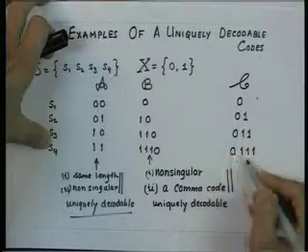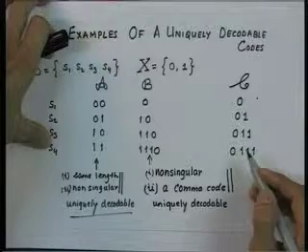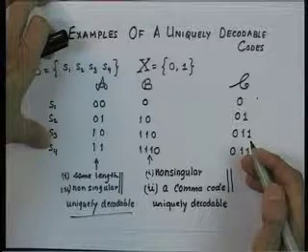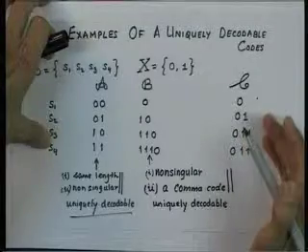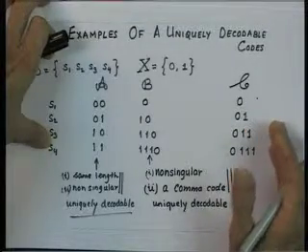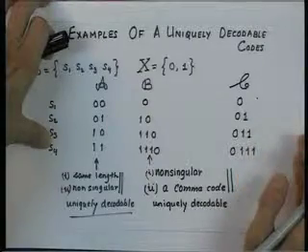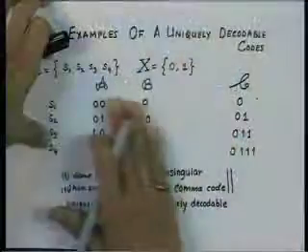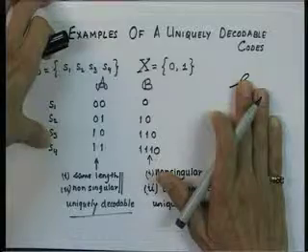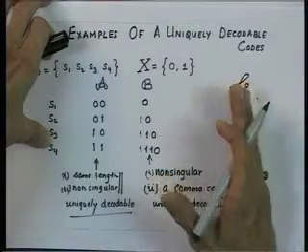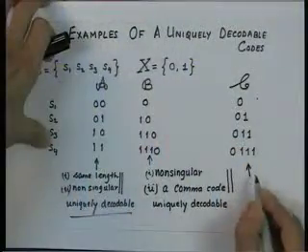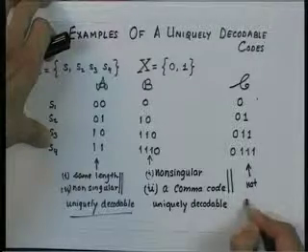So what it means is that when I have this code, I cannot decode code word by code word as it is received. There is a time lag in the decoding process. I have to look forward to the succeeding code symbols before I take a decision to decode. So this is a distinction of the code C from code A and B. Though this is uniquely decodable, there is a time lag in the decoding process. So we say that this code is not instantaneous.